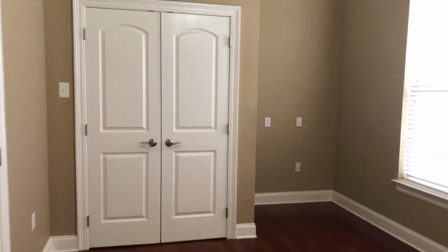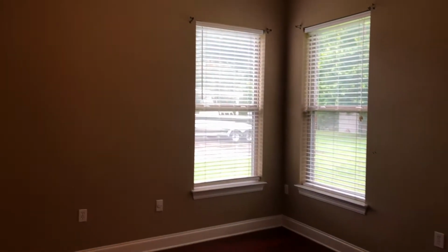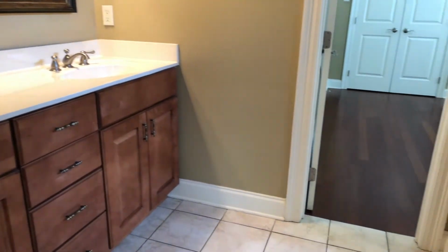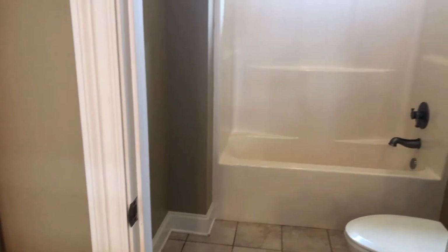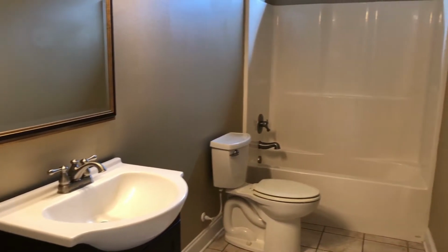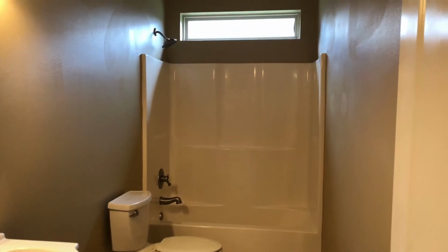The additional bedrooms are very nice in size with laminate flooring and built-in ceiling fans and painted in a cool neutral color palette, and they also offer ample storage space. Separating the other bedrooms is a fully fitted Jack and Jill bathroom with his and her vanities, toilet and a tub shower combination. The fourth bedroom is cozy in size and has laminate flooring, built-in ceiling fans, and next to this room is another bathroom with standalone sink, toilet and shower tub combination.